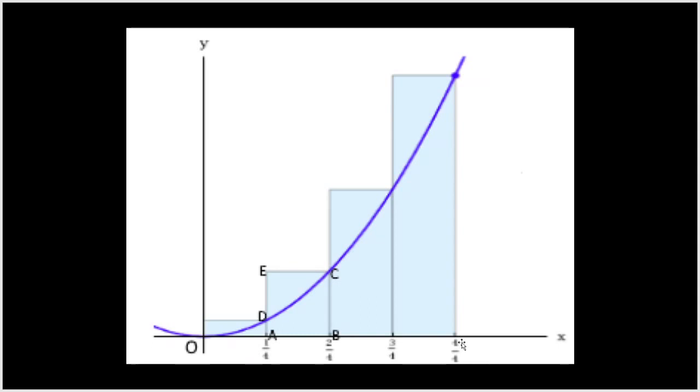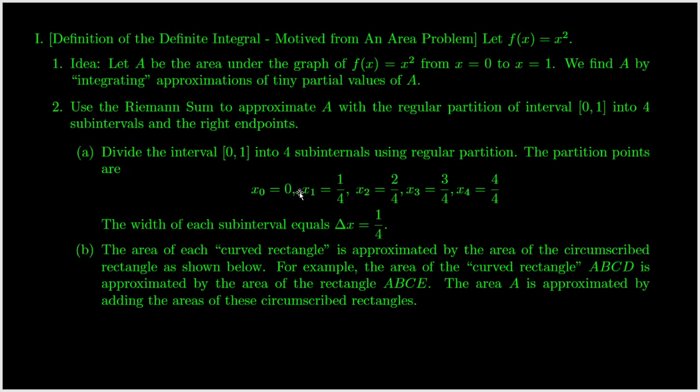So don't think I'm nagging. Everything is relevant to the general formula of the definition of the definite integral. So just try to remember the notations, and also the width of the subintervals. Because we have been using equal width, the width of the subintervals are all equal. The width of the subintervals are all 1/4, right? For the notations, I'm going to use delta of x to denote the width of the interval.